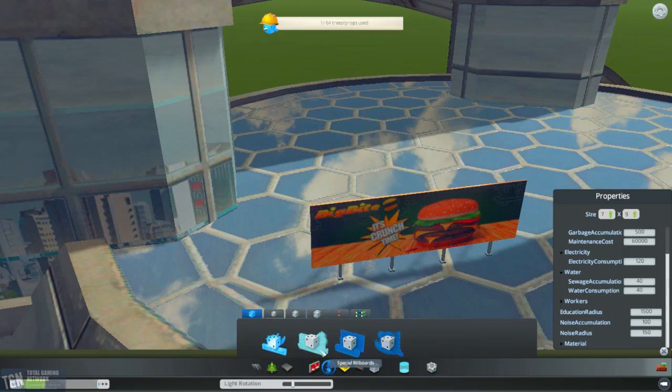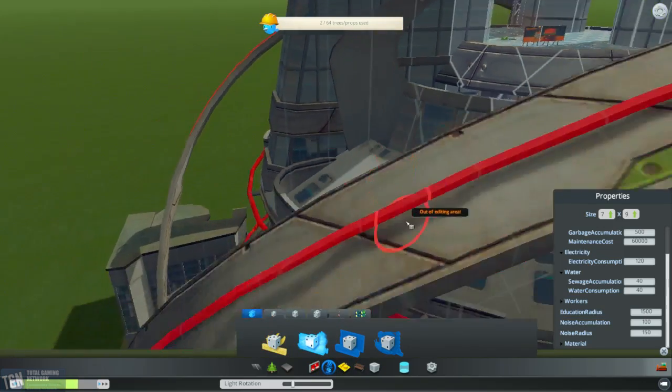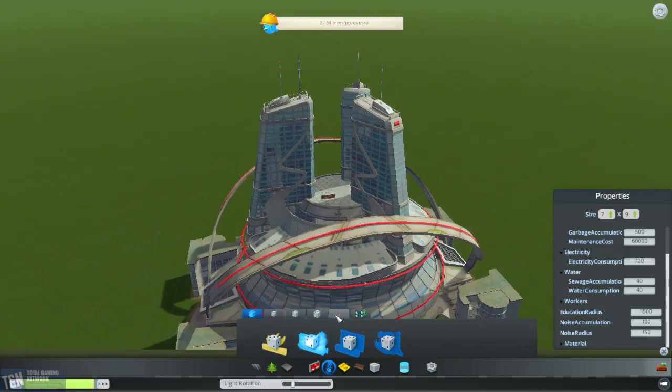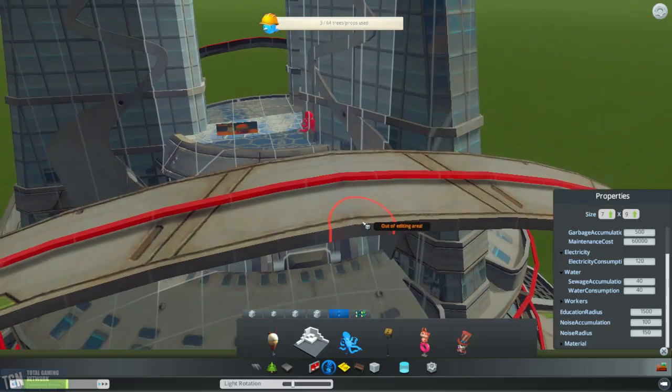Now, what about a random office logo? Sure. You know what? We'll just plunk one of those down. Maybe a little squid on it. We'll put the squid on the side, saying hi.